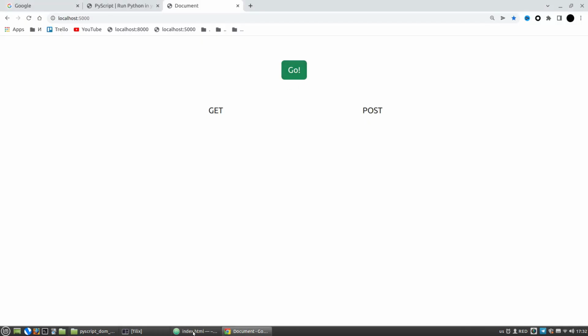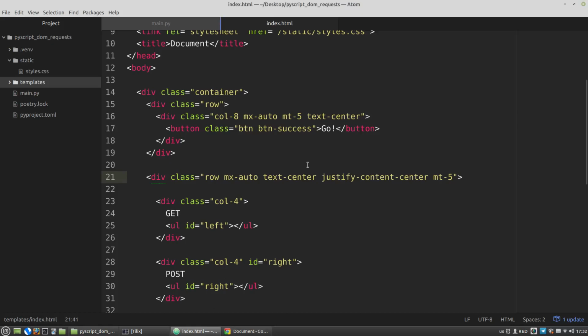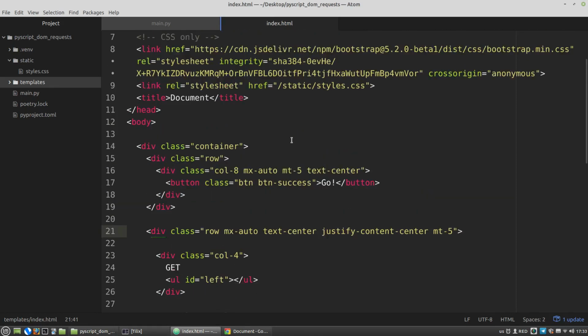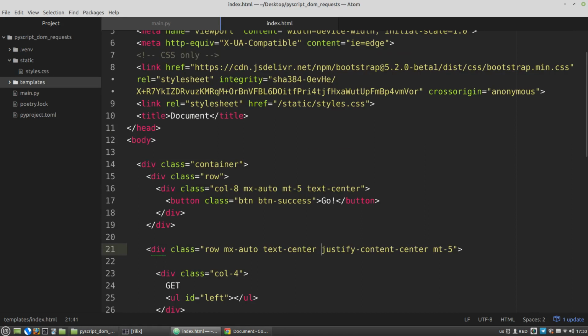It looks like this. Also, there are two empty unordered lists on the page, the left and the right lists. In the index template, I also attached Bootstrap and a CSS file to add some styles for the list item tag.